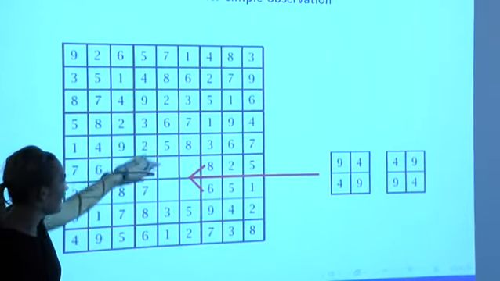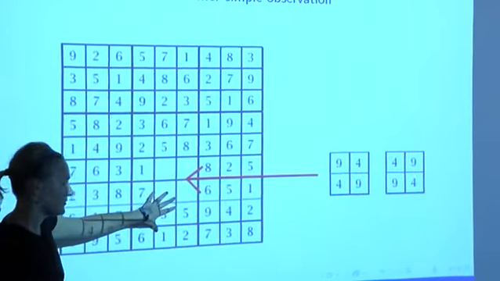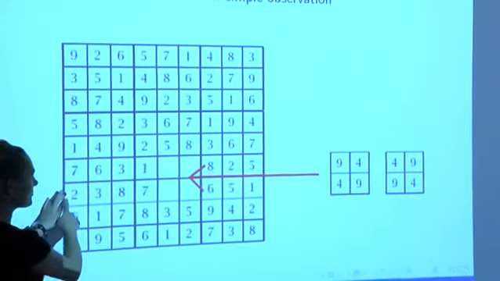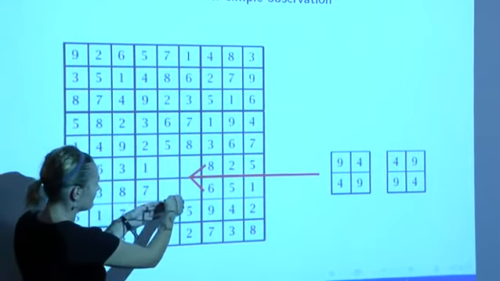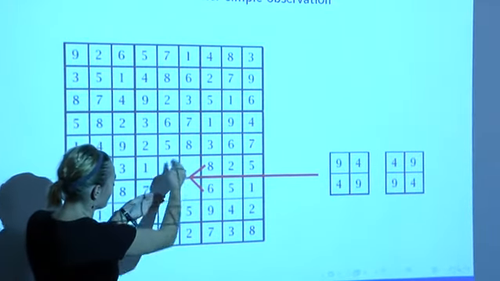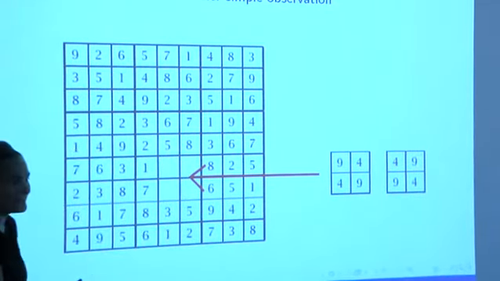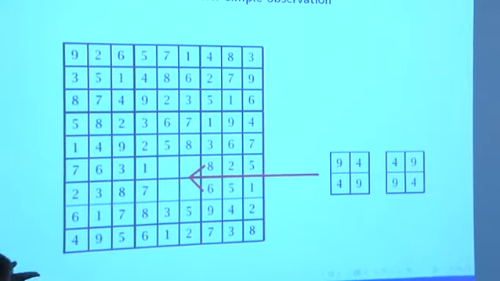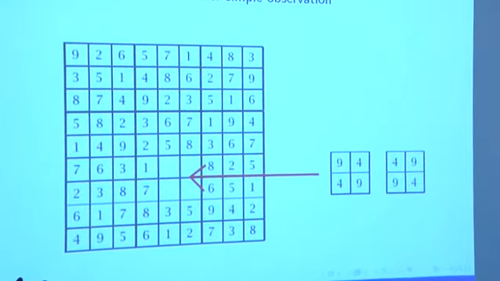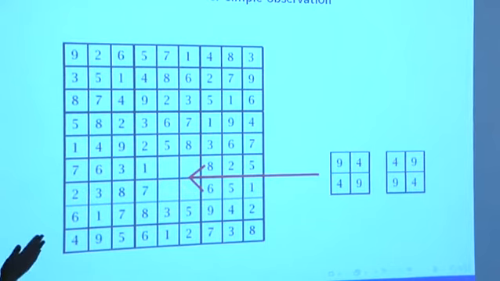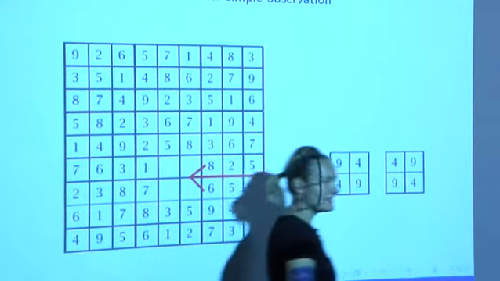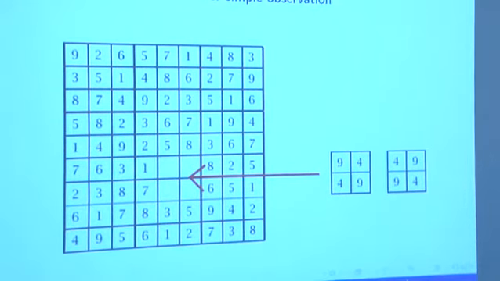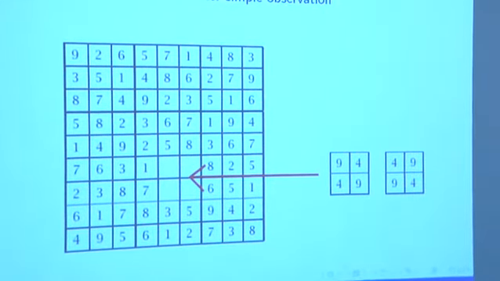Because you're still going to have 1 through 9 in this square, and you're still going to have 1 through 9 in this square. You're not going to mess up the rows because for every 4 that you take up here, there's another 4 coming down, and vice versa for the 9s. And you're also not going to screw with the columns, because I take away a 4, I put back a 4. So if you have anything like this appearing in a solution, it's also not unique. Cool.